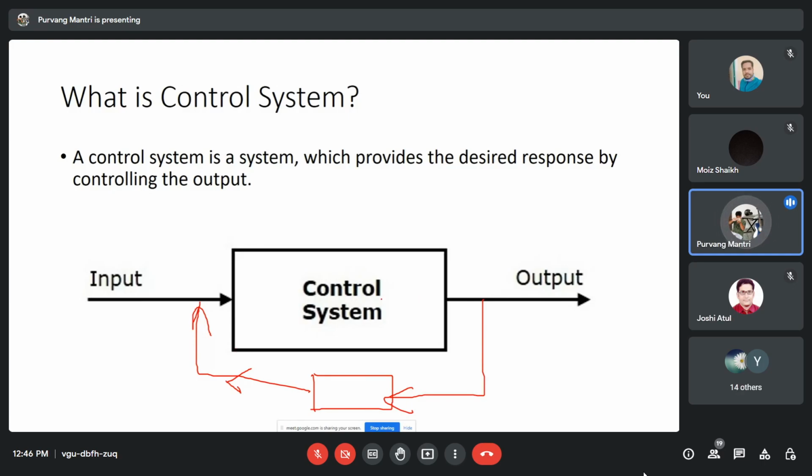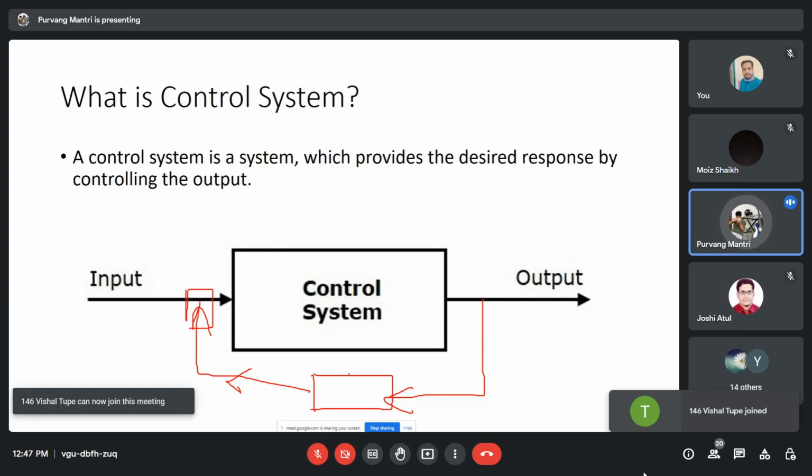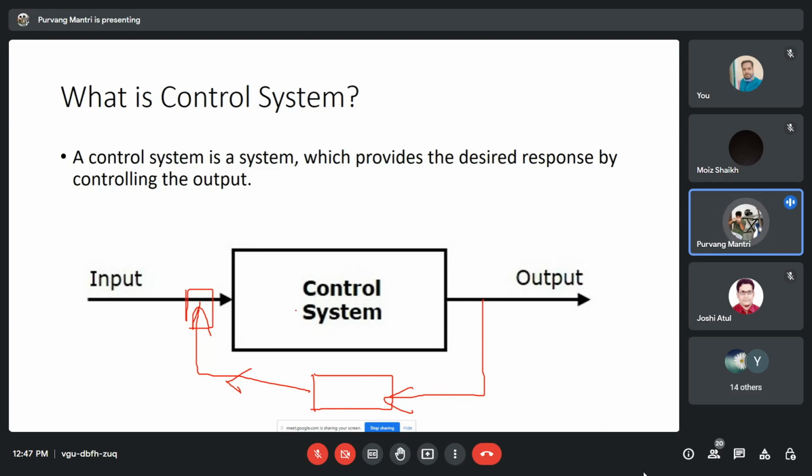For example, with a fan, we can have a tachometer mounted on the shaft of the fan, or the rotor portion of the fan. That tachometer gives the readings of the speed of the fan back to the microcontroller. The microcontroller compares it with the input we provided. We wanted it to run at full speed, but the tachometer says it is running at half speed or slightly more. With this sensor, the microcontroller comes to know that there is an error between the output and the input. It will correct that error and increase the speed of the fan. So this is a closed loop type control system.